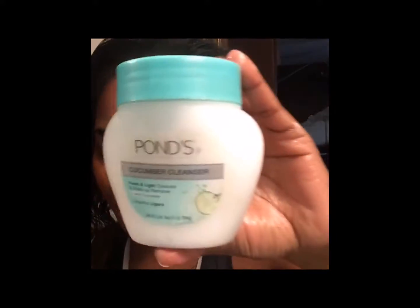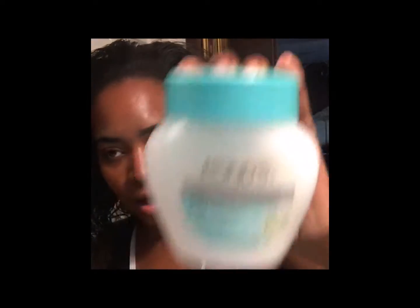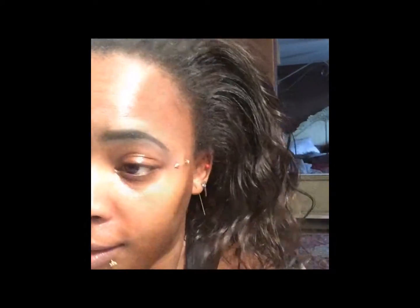Got that on there. And I feel like this really cleanses your face really well. I got this at Walmart or Target. I'm pretty sure you could get it at CVS, Walgreens, any place like that. I feel like it really works, and it smells really good too. So this is how I cleanse my face.